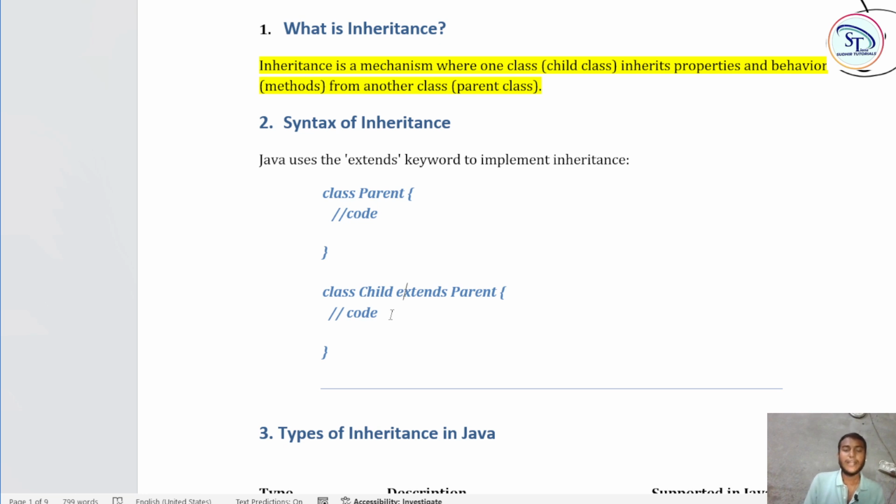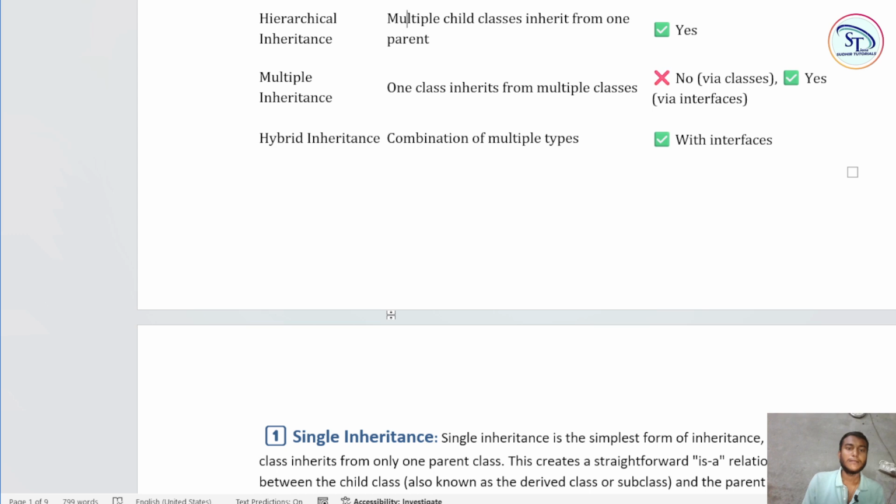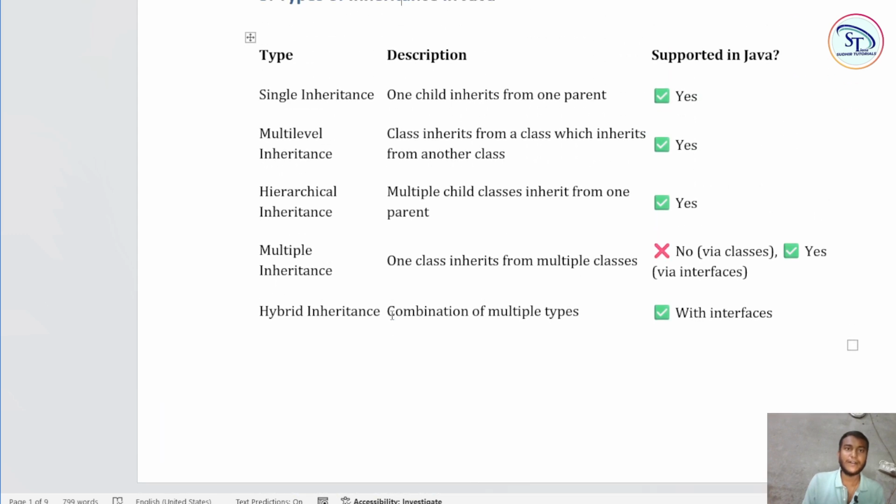Now there are different types of inheritance which we use in Java. So let's discuss them also. Basically there are 5 kinds of inheritance in Java, and among these 5 types we generally use 3, because the other 2 cannot be directly used in Java.